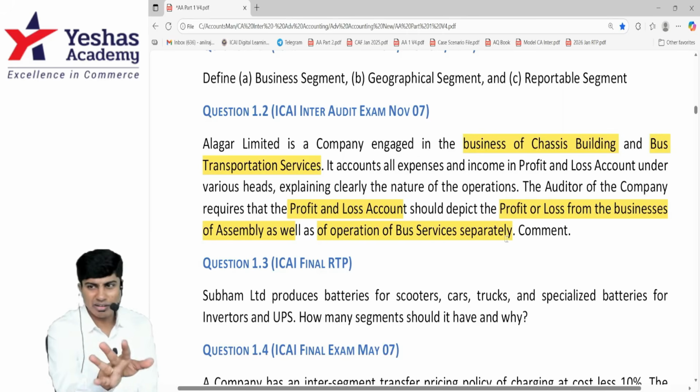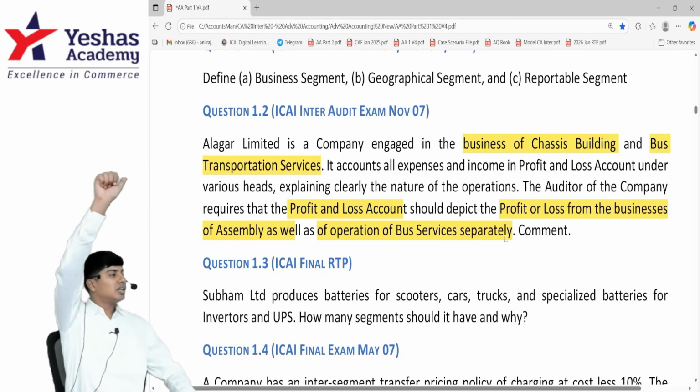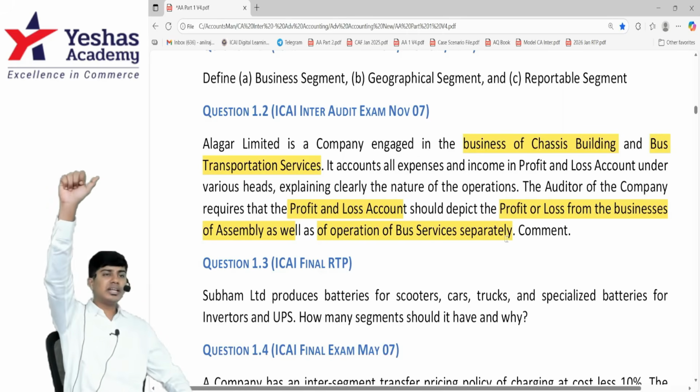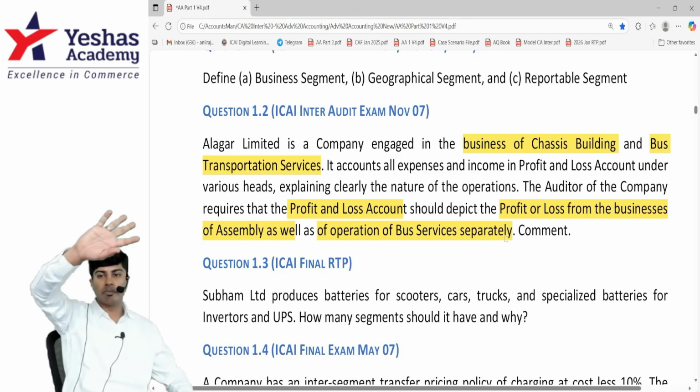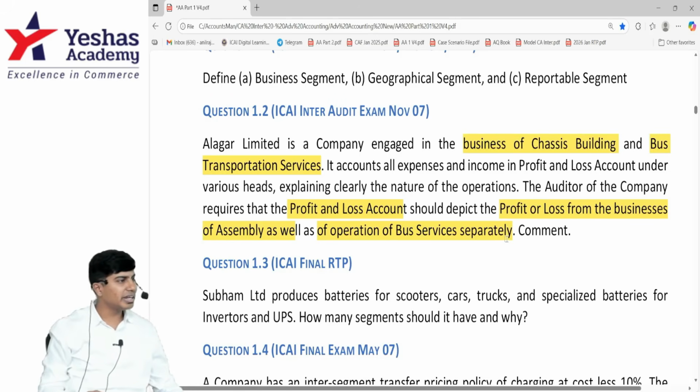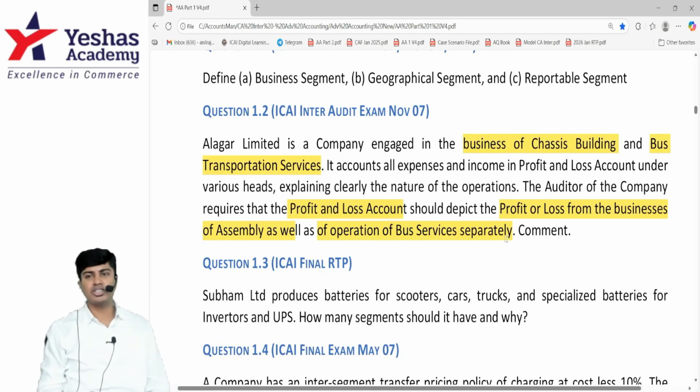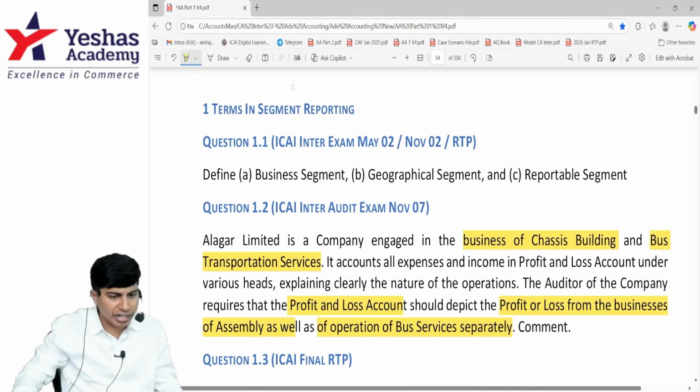They are segments, correct, but are they reportable segments? We don't know. How do we decide? Based on turnover, based on result, based on assets, based on management discretion. If we identify them, then we should do reporting. Otherwise, no need. Are you getting it? Yes or no? Write a short answer there only. Write a short answer. Okay, here also we can write a short answer.